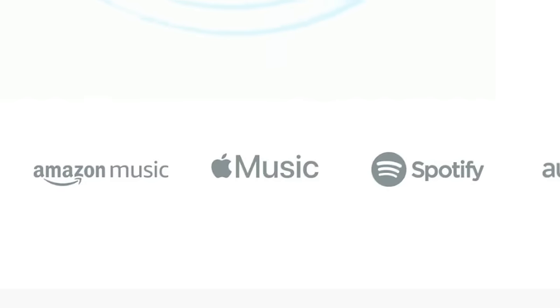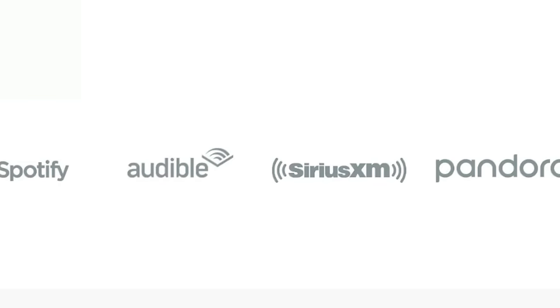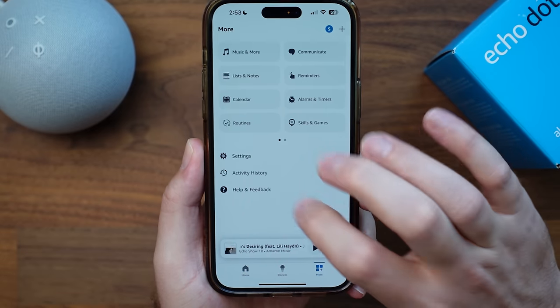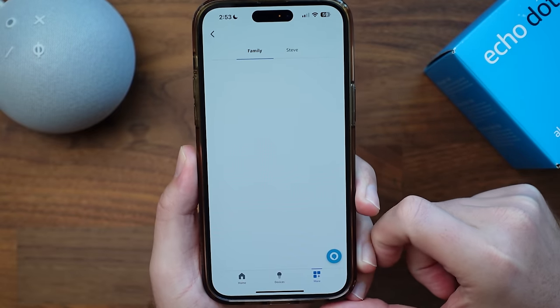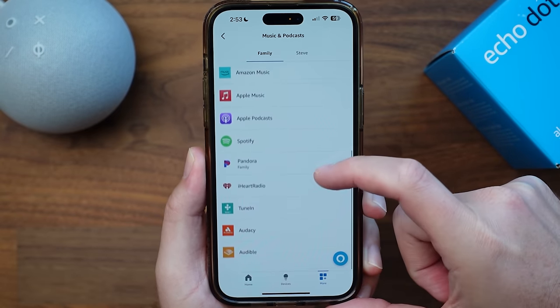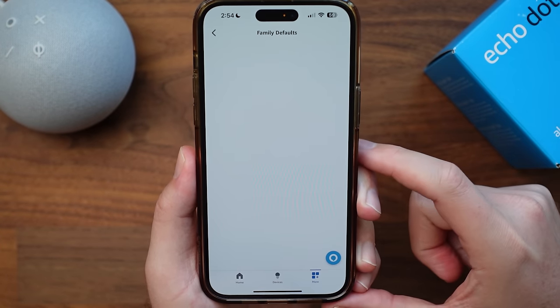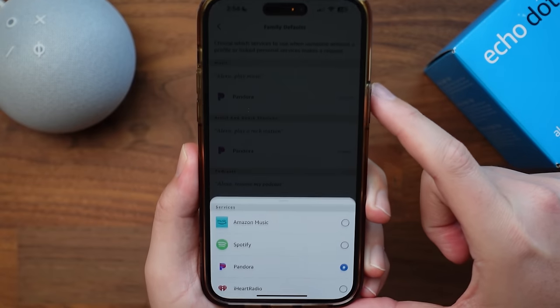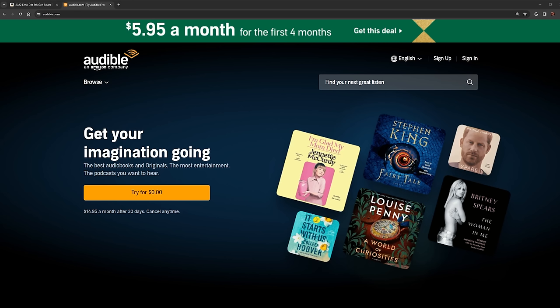With this being a speaker, we're not streaming any shows or movies, but we do have the ability to listen to music, podcasts, and audiobooks. In the app, we're going to click on more, go to settings, and then go to music and podcasts. From here, we'll have a list of all the streaming services that we can use and sign in if we have an account for them. We've also got the option of setting up our default players, so when you're requesting a song or a podcast, it can pull from your streaming service of choice. You can also listen to audiobooks from Audible or request your favorite radio station.